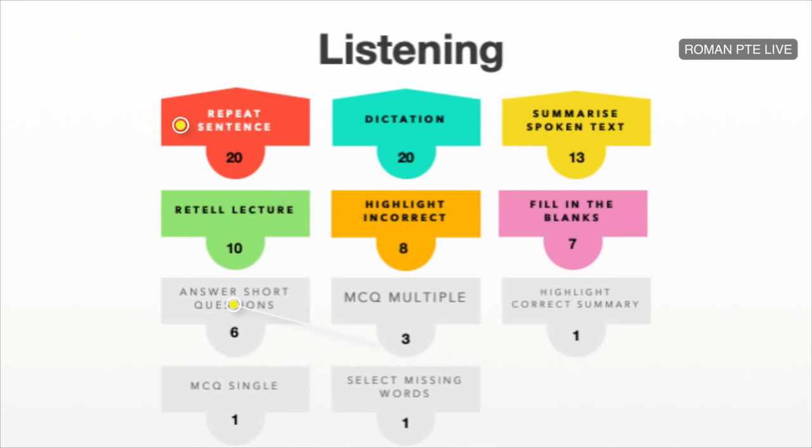And that's why my suggestion is when you are doing these questions, try your best to get the answer, but if you are not sure what the answer is, don't waste too much time thinking about it, because you might miss the other important questions, especially dictation, because this is the question that you get at the end of the test. So if you miss dictation, you know that you are missing 20 points, and let's say that you had 4 questions, missing 1 question means you are missing 5 points, and after that it becomes very difficult to get your desired score.